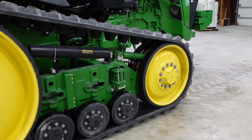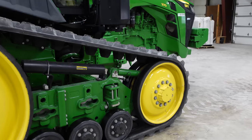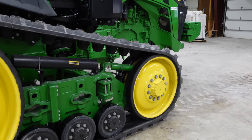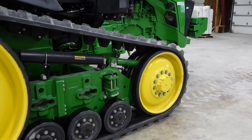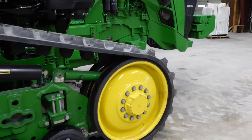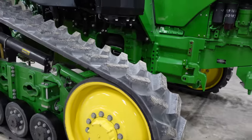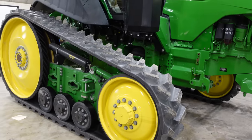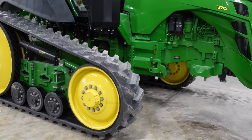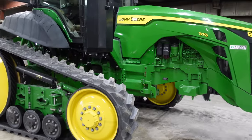If it's consistently inside, then you're going to move it. So if you drive it once and it's on the inside, you might have to adjust it a little bit. Go ahead and drive it again. If it doesn't move, drive it again and make sure it is staying where it's at. So it can be time consuming to adjust these tracks, but I got it done. And now Brandon knows how to adjust the tracks. I sure as heck wasn't adjusting tracks when I was 18 years old in high school. So that's pretty cool. He's kind of got a head start in his career as a John Deere technician.